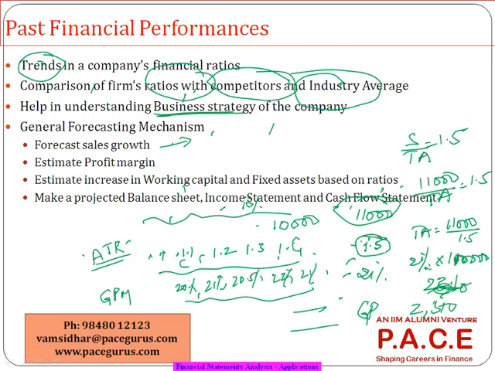So what is happening because of this analysis? For every ratio, the moment I understand its pattern, and based on the pattern I give some number for the future, I use that to prepare a future financial statement, both cash flows, P&Ls and balance sheet. And that is the base. Oh, in future, this company can generate this much of profit. In future, this company can generate this much of cash flows. In future, the free cash flows of the company are going to be this much. Based on that, we'll talk about the valuation of the company.